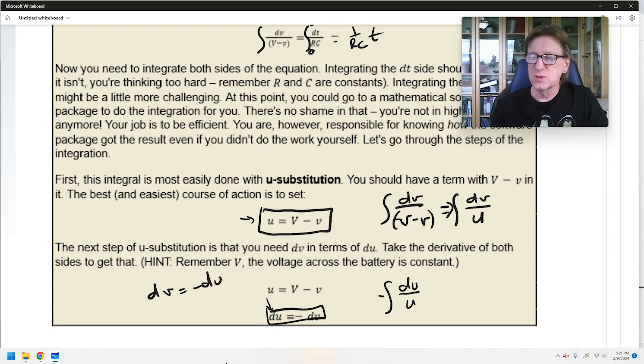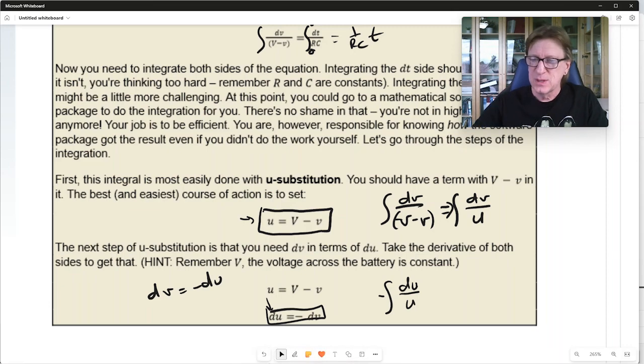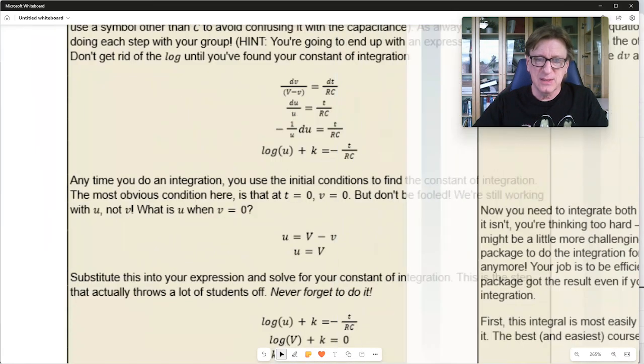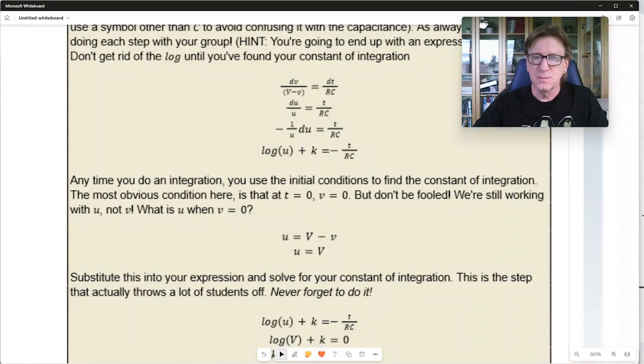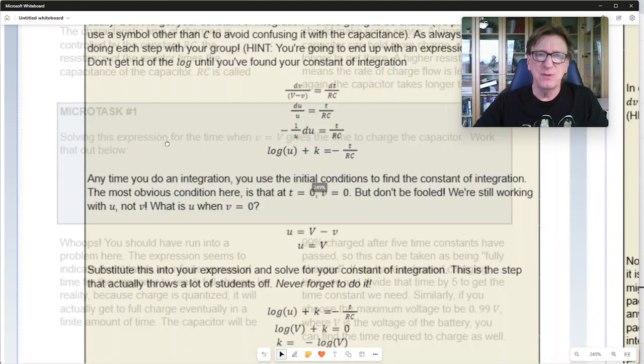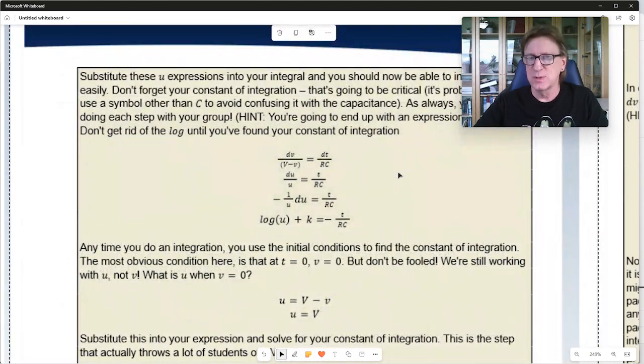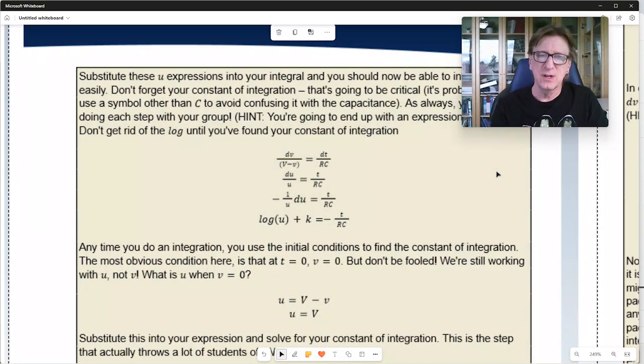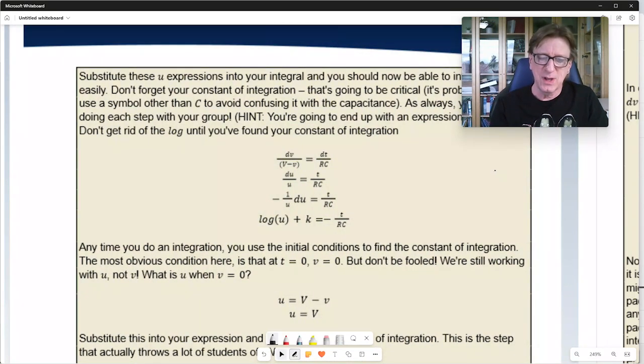Now that integral is quite a bit easier to solve. Let's pull this aside. Maybe you recognize this. You've almost certainly done this one in calculus. You may not remember, but you've certainly done it before. So here's what I'm left with. I go through my integral and I have this equation. And what you can see here, the t over the RC, that's where I just integrated the time. That was easy. We didn't have a problem with it.